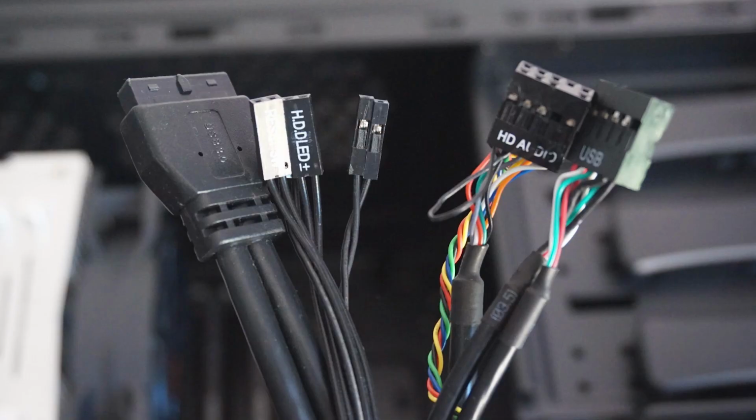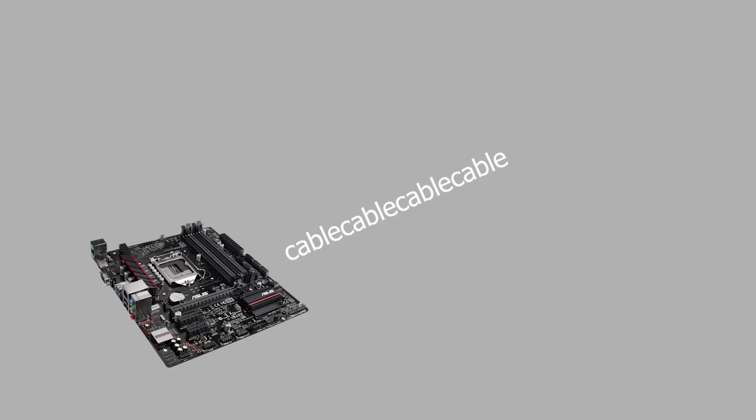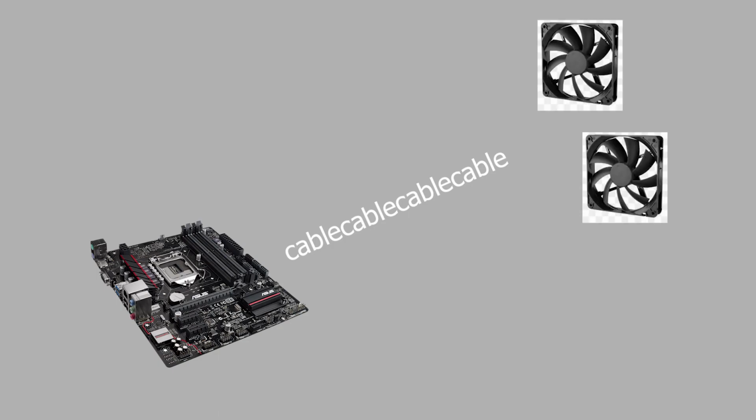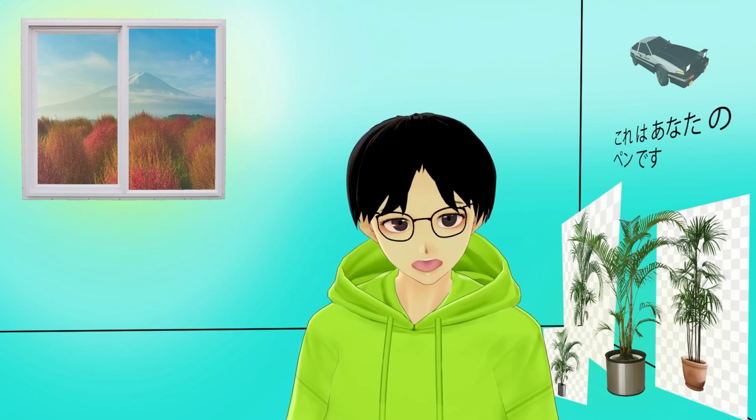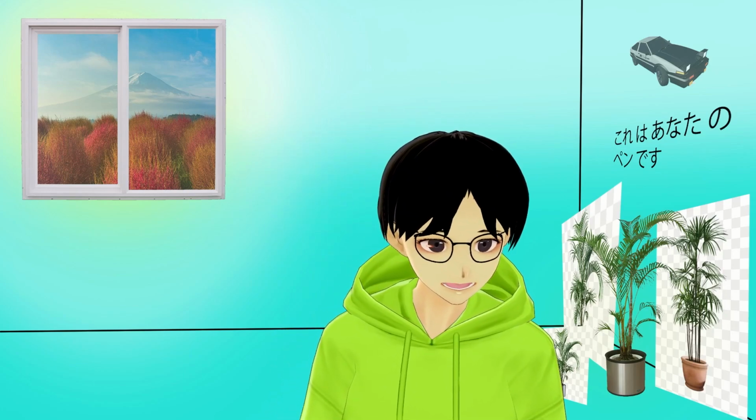And also a lot of PC builds don't really mention stuff like standoffs, or how to wire things together, or how some motherboards have only one fan output. So in the case of my case, my case has 2 fans, and the motherboard only has 1 output, so I needed to buy another splitter. So yeah, you have to research a lot on this kind of stuff.